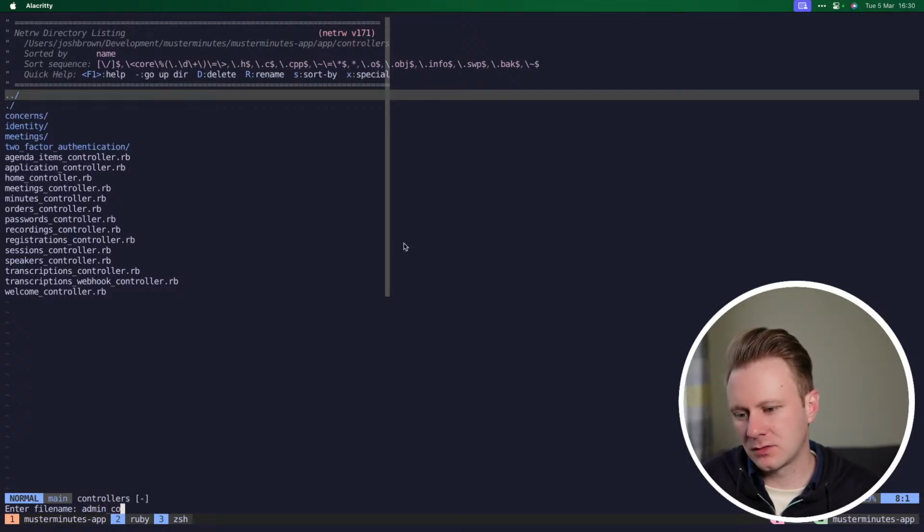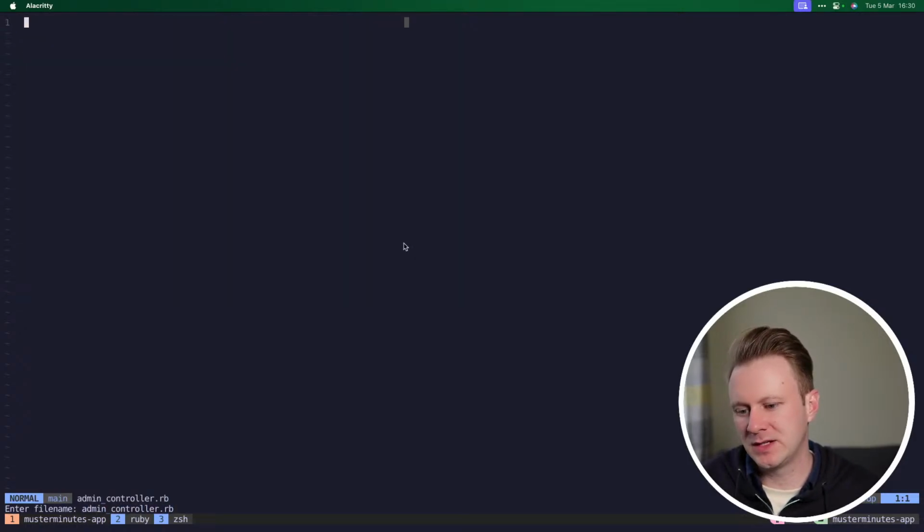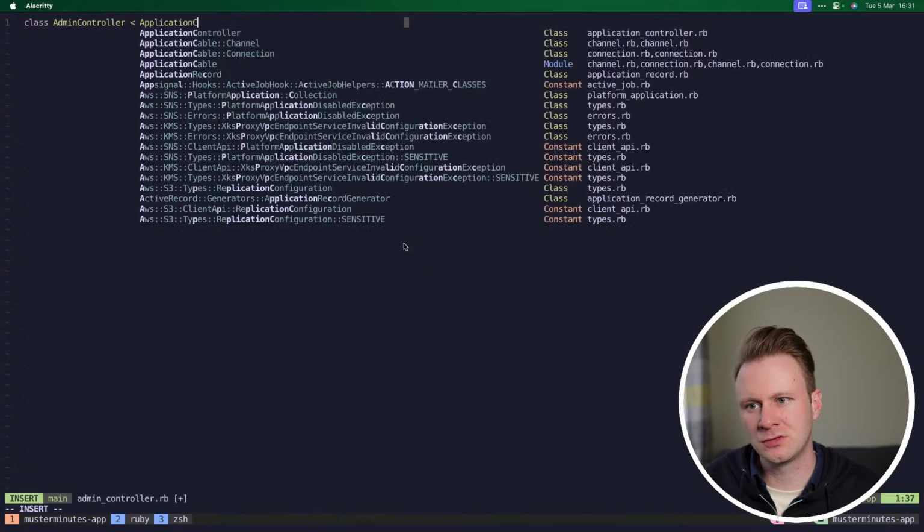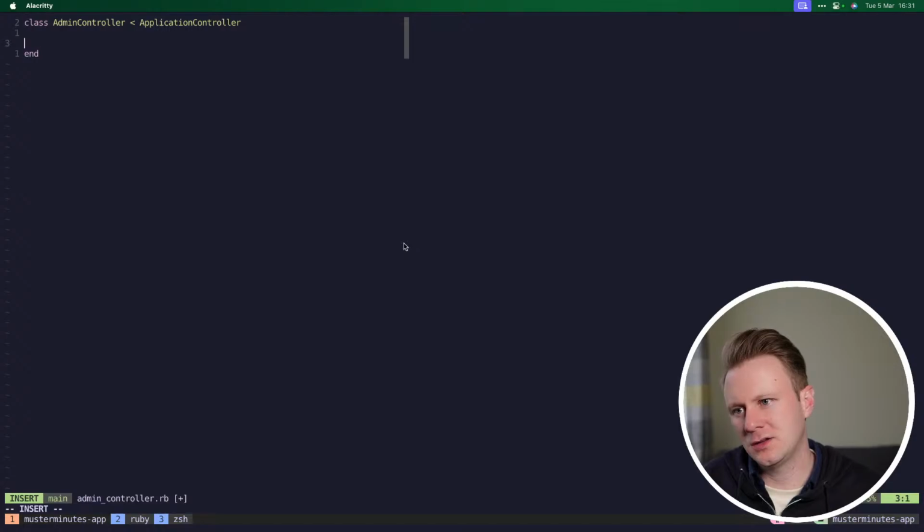Admin controller.rb, class AdminController extends ApplicationController.